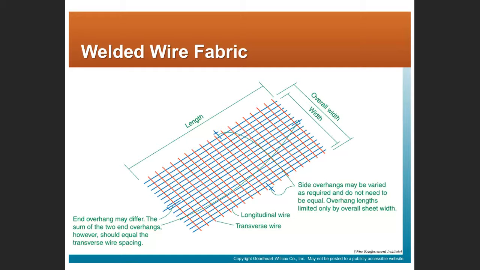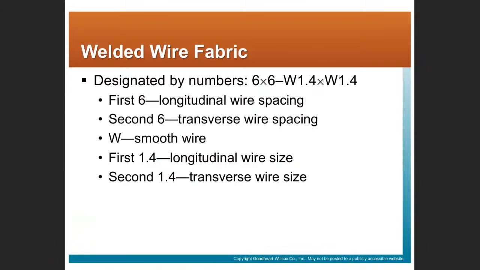Could you go back to the slide with the numbers on it? So the 1.4, is that like the diameter of the wire? Is that what that means? Yes, it's an indication of the size of the wire. I don't know if it's 1.4 watts, right? I would actually have to look. I'll find that answer for you.